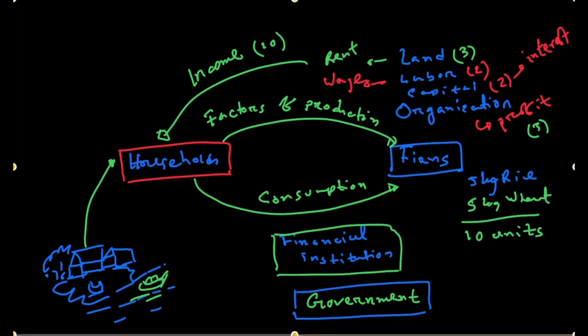So now we're assuming the same thing. Households provide the factors of production to the farm, and by using these factors of production, the farm produces 10 units of output, 5 kg rice and 5 kg wheat. Because there is money in the economy and there is also government, we can give the nominal value because price now exists. So let's assume that each kg of rice we can sell for $10, and similarly the price per kg of wheat is also 10. For simplicity, we are assuming that.